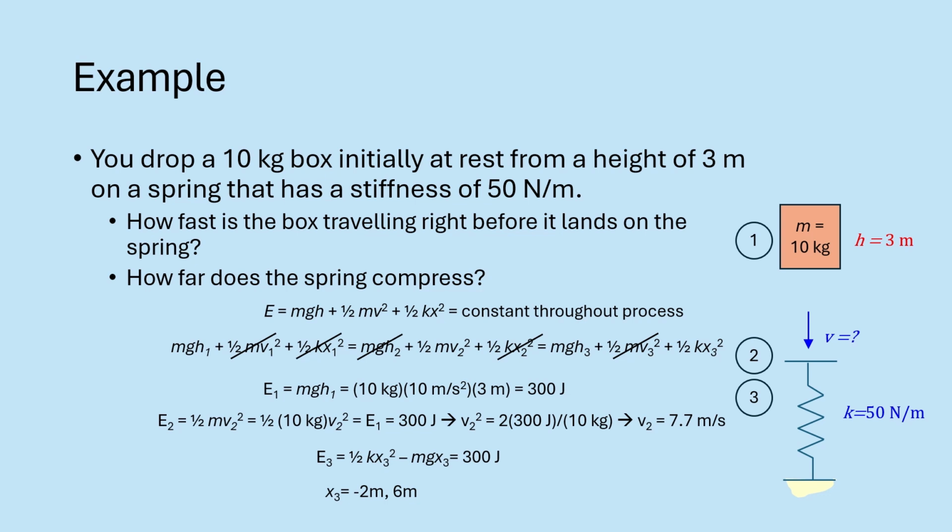The spring compresses 6 meters, but if the box sticks to the spring, guess what happens? The block moves in simple harmonic motion 2 meters above its equilibrium position, which is 2 meters below where it started thanks to its weight. In other words, the block vibrates with an amplitude of 4 meters around a position of 2 meters. The entire time, the total energy remains the same. For bonus points, you could calculate the natural frequency of oscillation.